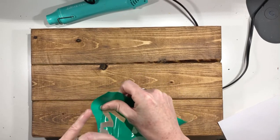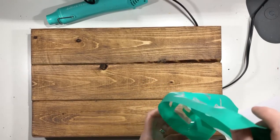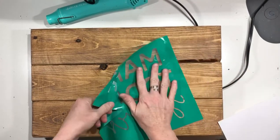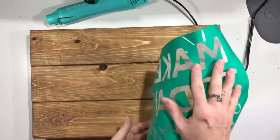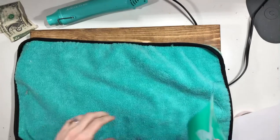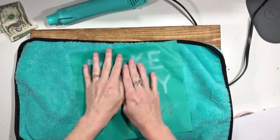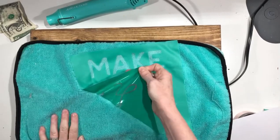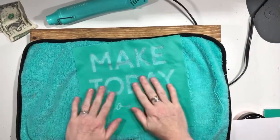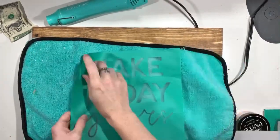And made the ultimate mistake of getting my transfer stuck. This is why we fuzz them, because this one is super sticky. So, 1 second. Get this bad boy out. Holy cow, this thing is like super glue sticky. Some of our stencils are very sticky, and some are not so much. So, this one won the lottery in the sticky department.